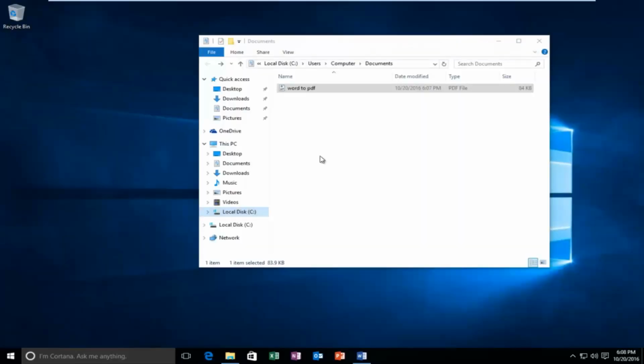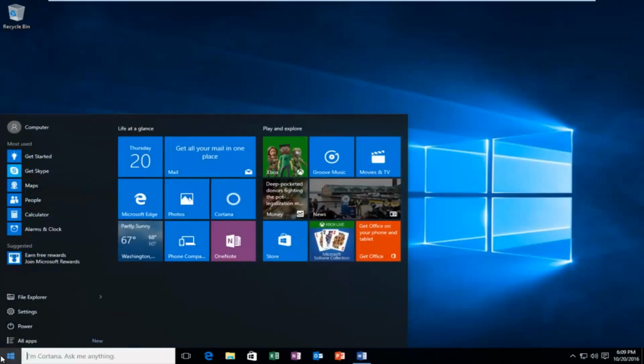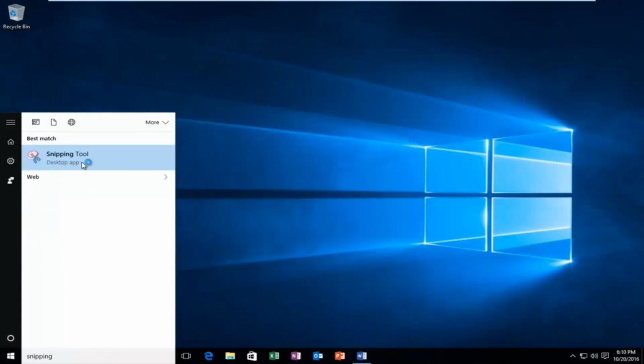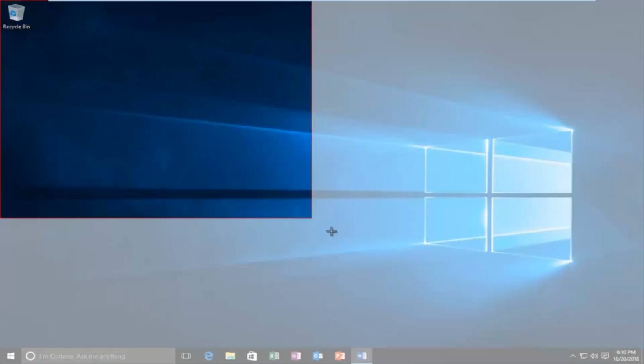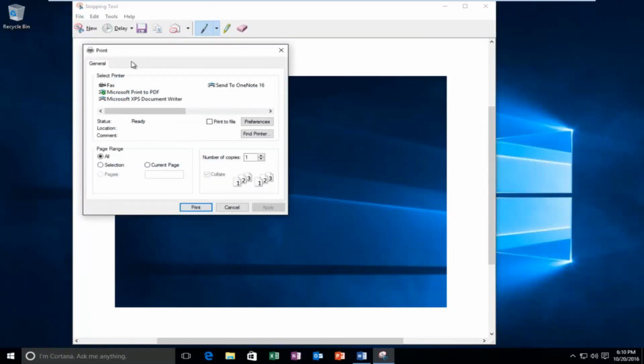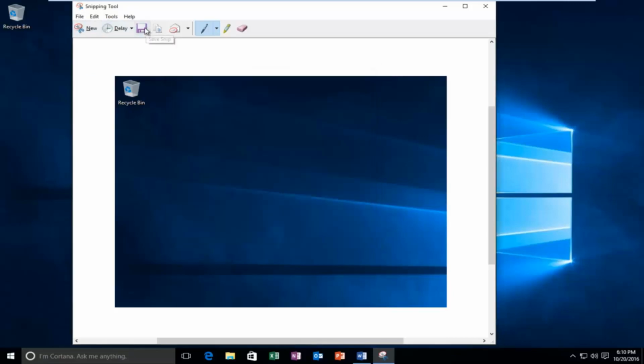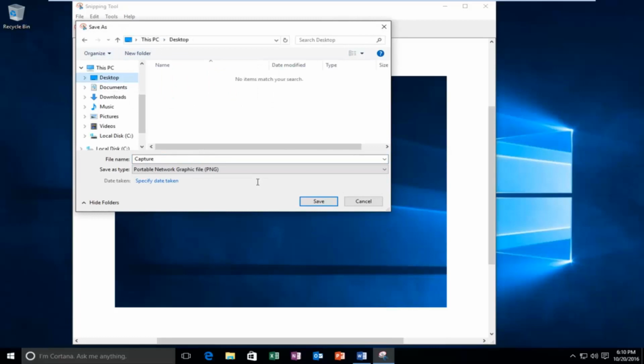So if you close out of that, let's say we had a picture and we wanted to convert it to a PDF file format. So let's just say I ran the snipping tool. Take a screenshot of this. So if I left click on the File tab at the top, and then I left click on Print, or you could also hold down Control P on your desktop. You can see we also have another option here to print to the PDF file format, and this is if we even just took a screenshot and we wanted to save it in a PDF file. So I'm going to cancel out of this, and let's just say I want to save it to the desktop.